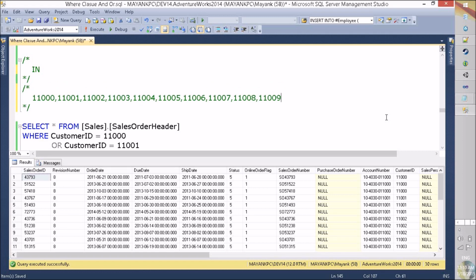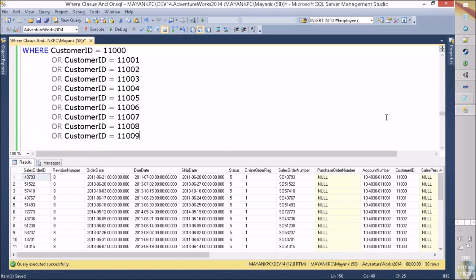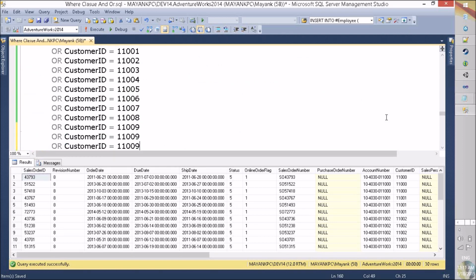30 records. So our practical scenario is achieved, our requirement is completed here. But what if I change this scenario a little bit? You have to find all the sales order IDs for customers up to 11,029. Oh my god, it's very simple, I am going to use this OR clause 30 times. Okay, let me copy this. Oh, this is 10, this is 11. Oh my god, this is very boring.